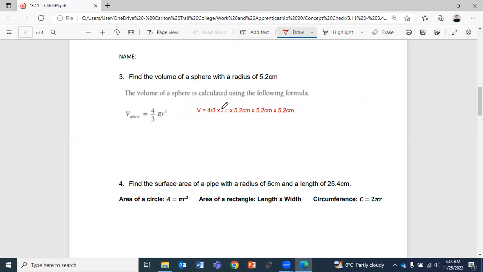So times pi. Okay, so now if I put that all in my calculator, remember, use your fraction button to properly establish 4 over 3. Use the buttons properly. Stop being lazy. Get it done properly. It's going to make sure you don't make mistakes. If I times all of this in my calculator, so 4 over 3 times pi times 5.2 times 5.2 times 5.2, that is going to give me the volume of my sphere. In this case, this is 588.98 centimeters cubed, right? You're measuring volume, it's cubed. That's my final answer. I'm going to make sure I note that.